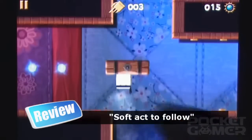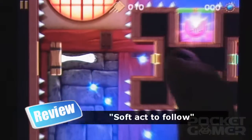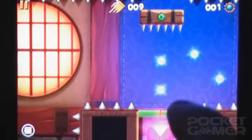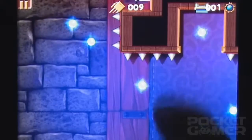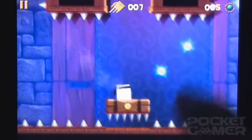But does it feel like a true sequel, or just a series of new levels bolstered by a few new features? In truth, it's closer to the latter, but does that really matter? Well, that's what we're here to answer. Initially, you'll notice that the presentation seems smarter and slicker, even if the style of the menus is all but identical.